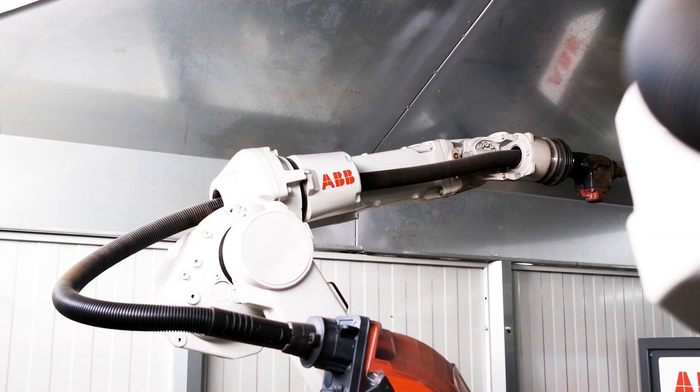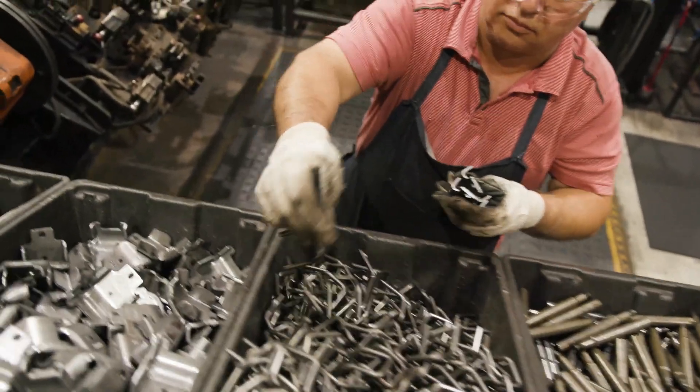The quantities for the parts for the customers were high volumes and the robots were more consistent, reliable — it was very easy to integrate. Back in the day we started off MIG welding manually and we were relying on humans to produce quality parts and try to achieve the production numbers that we needed, and we realized real soon that robotic welding was the way to go.